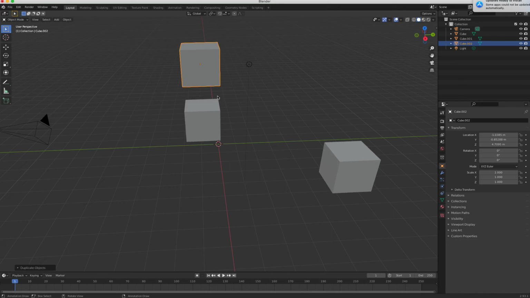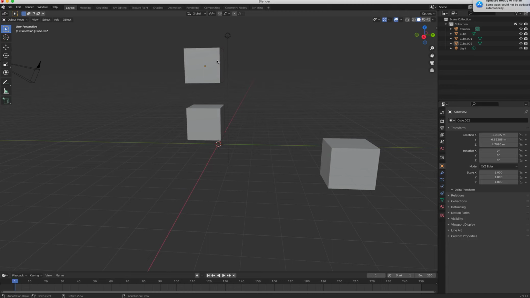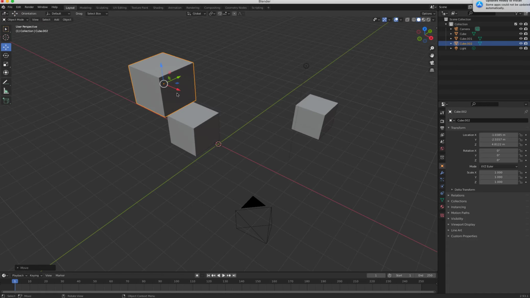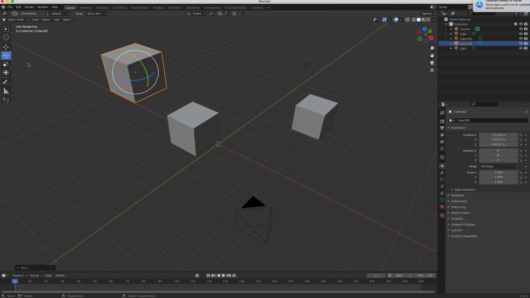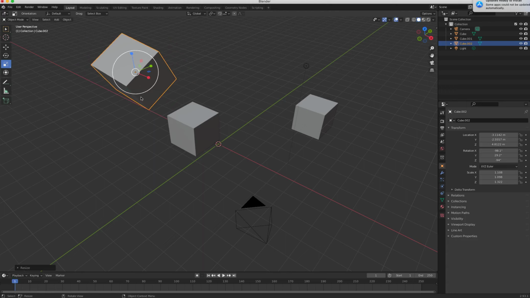But I am the kind of person who likes the handles, and I think it's much easier to use handles. I just find it easier, so it might be helpful for you. It depends how you start using it, but I prefer to use handles, because you can also click here, so then you can move and you can choose your handles there, and you can move in the right direction that you want. Rotation, the same thing, and the scale tool, and that one in proportional.